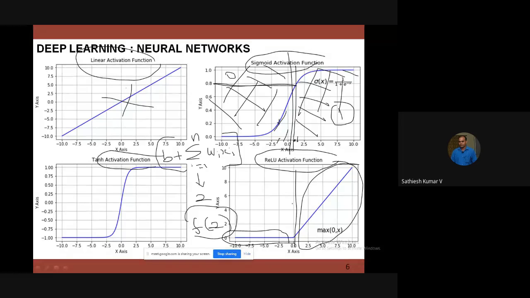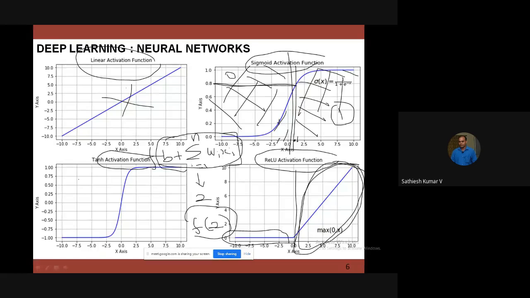So if my computation, f of b plus sigma i equal to 1 to n w_i x_i, results in some negative value, then f of that x will be equal to 0. If it is a positive value, then I will get a linear output.